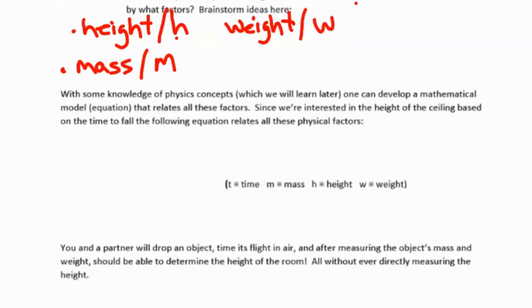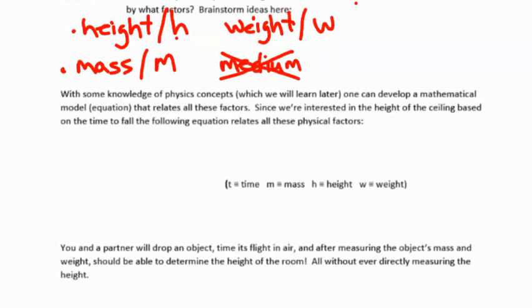The fourth thing that I mentioned that we're not going to test is the medium through which it falls. In other words, in this case, the object is going to fall through the air. That air is the medium. You could measure medium as density. You could have a fall through water, and we know as it falls through water, the time is going to be very different than it falls through air. But how to translate that into an equation is complicated, so we're going to basically take out the effects of air by doing three things.